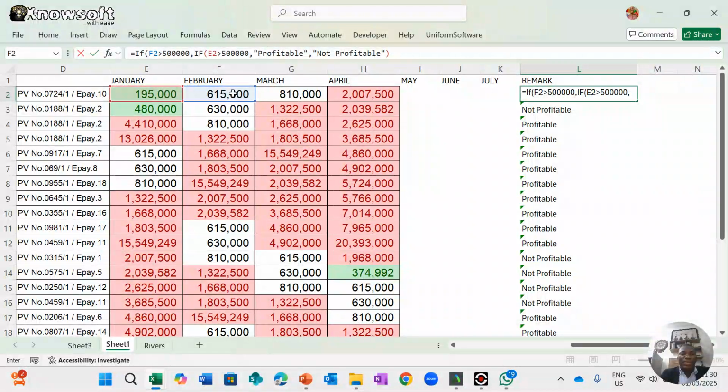It's greater than 500,000, then take it as what? Profitable. So instead of repeating all this, you can copy from here, right? And put it inside here as the first condition. Put as the first condition, right? So all of it will be, say it's profitable.